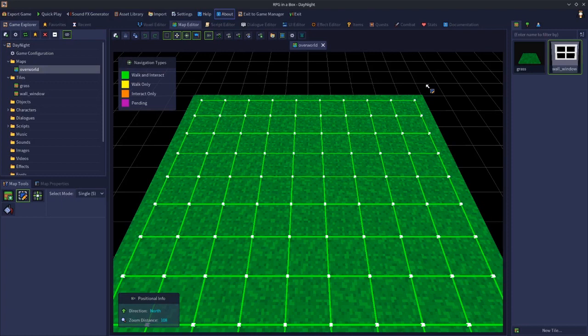Now, I'm going to cover two examples in this video. I'm going to talk about how to use the inbuilt day-night cycle system. We'll talk about how to set that up, but also talk about some of the limitations that come with the inbuilt approach. And then we'll take a look at how to create a custom scripted day-night cycle system and talk about the benefits that come with taking that more customized, manual, handmade approach.